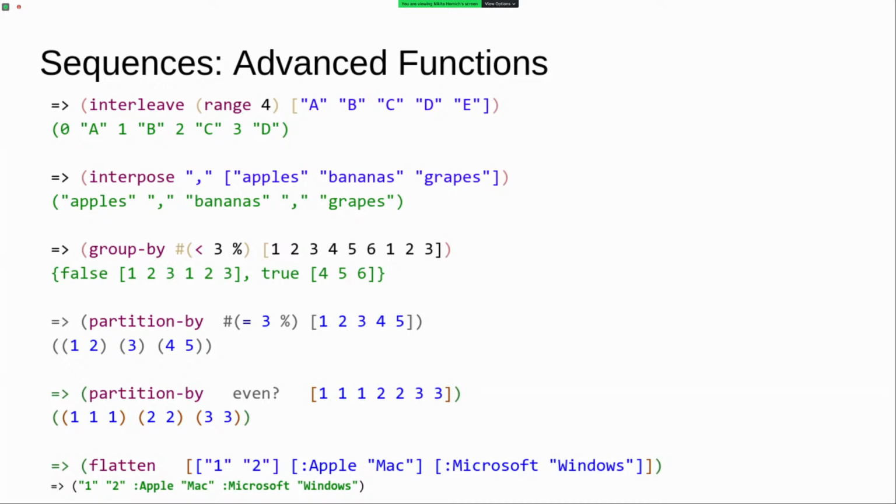Why flatten? Because you might imagine that this original vector of vectors is two-dimensional, and the resulting collection is one-dimensional, or single-dimensional, or unidimensional.